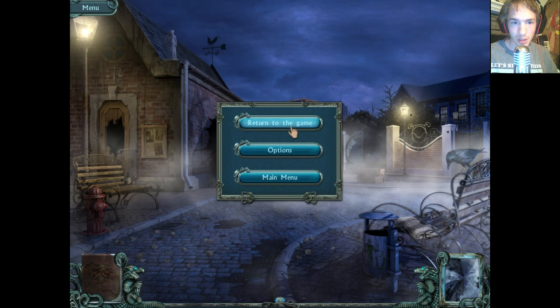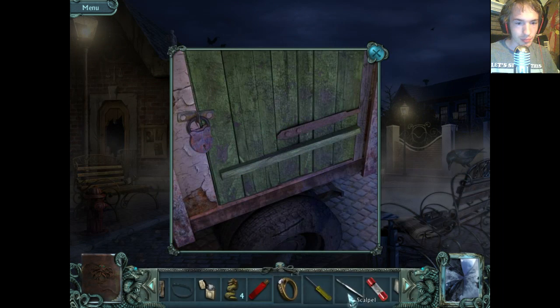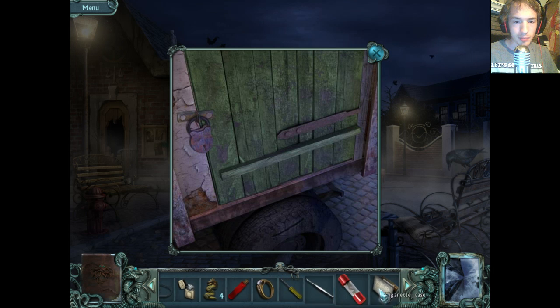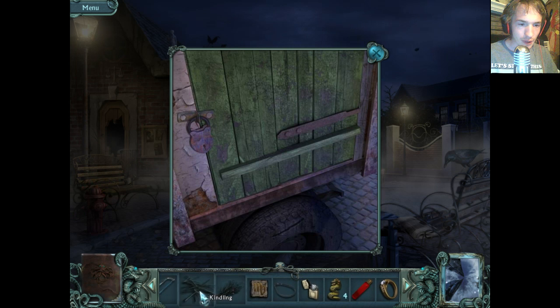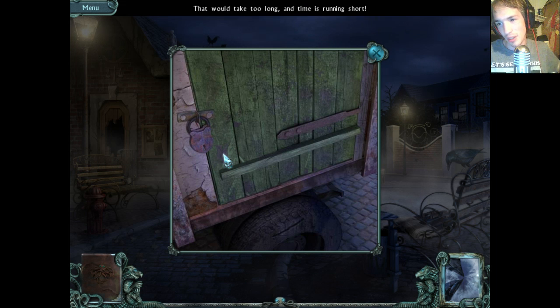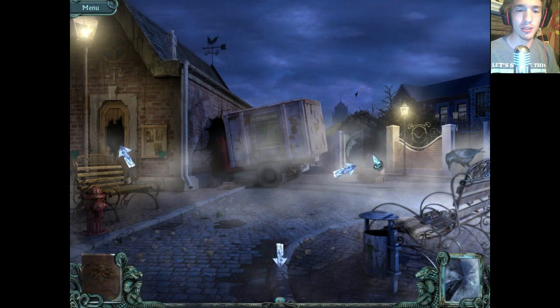When we last left off, we're still looking for, what's her face? Angel. What was I doing here? Oh, yeah, I was gonna hack this. Oh, right, then he said that this hacking away would take too long, time short. So I am sitting here at a loss.